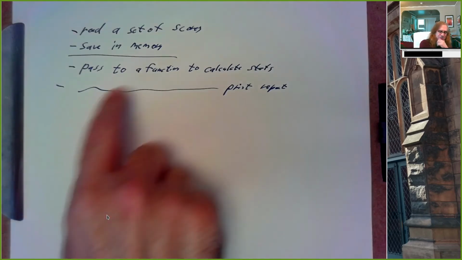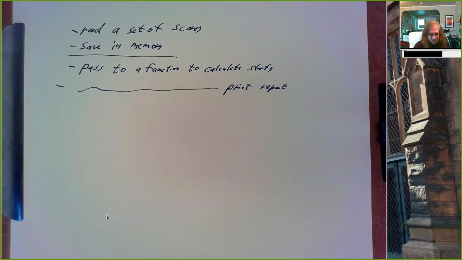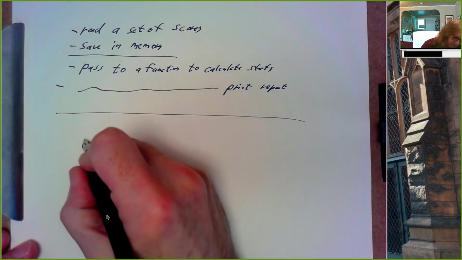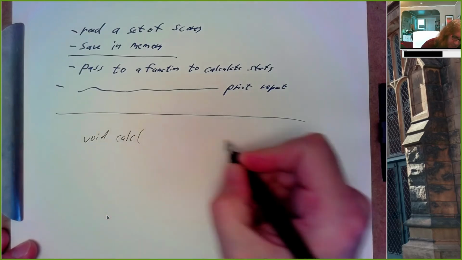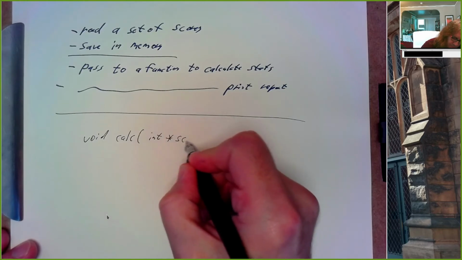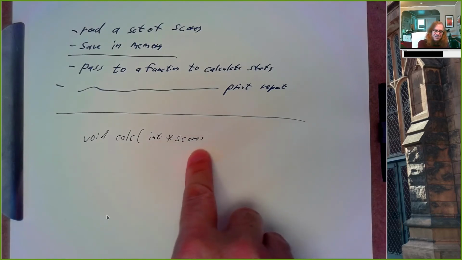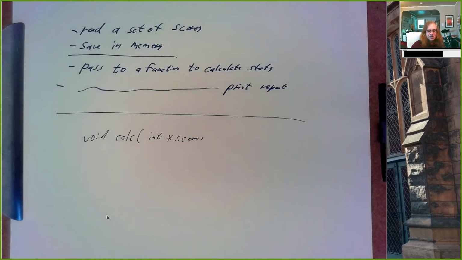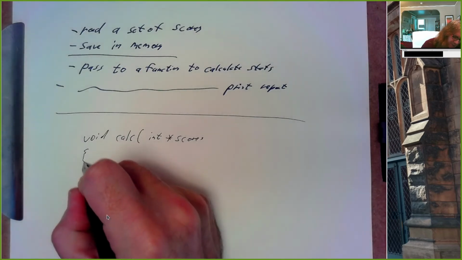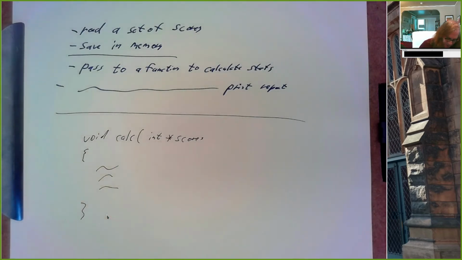Now, when you pass that array to a function, so let's make a function called calculate, we pass in this array of scores. We declare it down here in our calculate function as just a pointer to an integer, because arrays are pointers. But inside our calculate function, let's say we want to calculate the average. So we have to add up all of the scores and then divide by the number of the scores. What's the piece of information that's missing here? What's the other piece of information we need to be able to add up all of the scores and calculate the average?